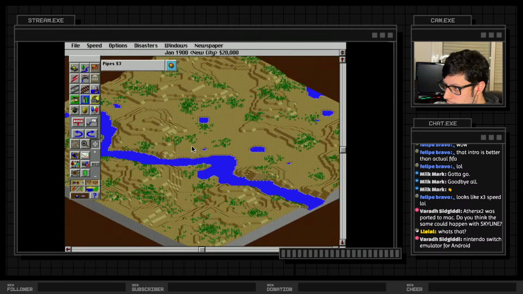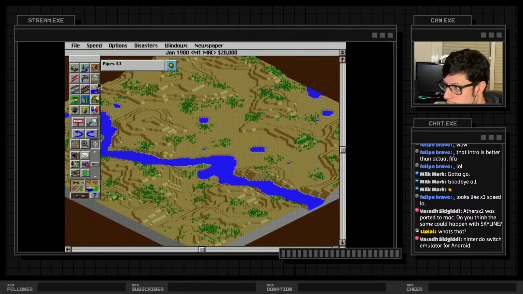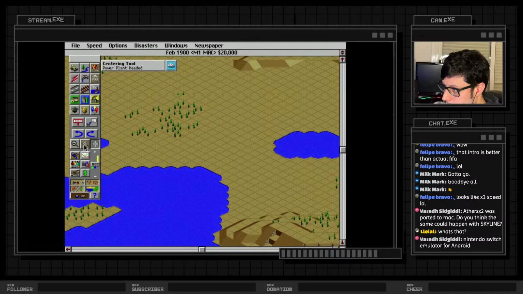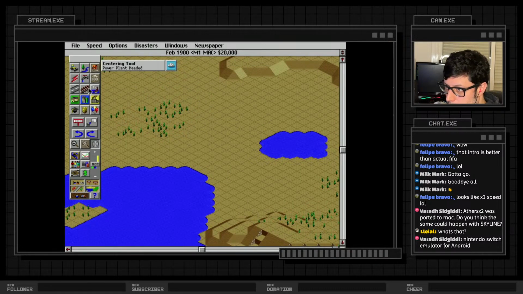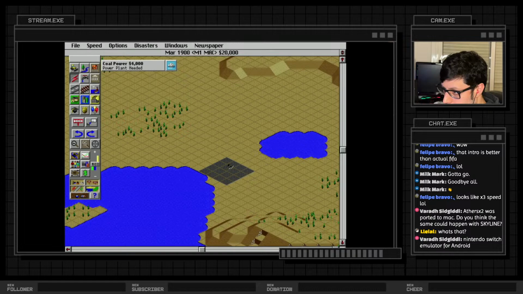Reticulating splines. Okay, we'll start over again. We'll want to keep power and resources. Okay, we'll build a power plant right here.